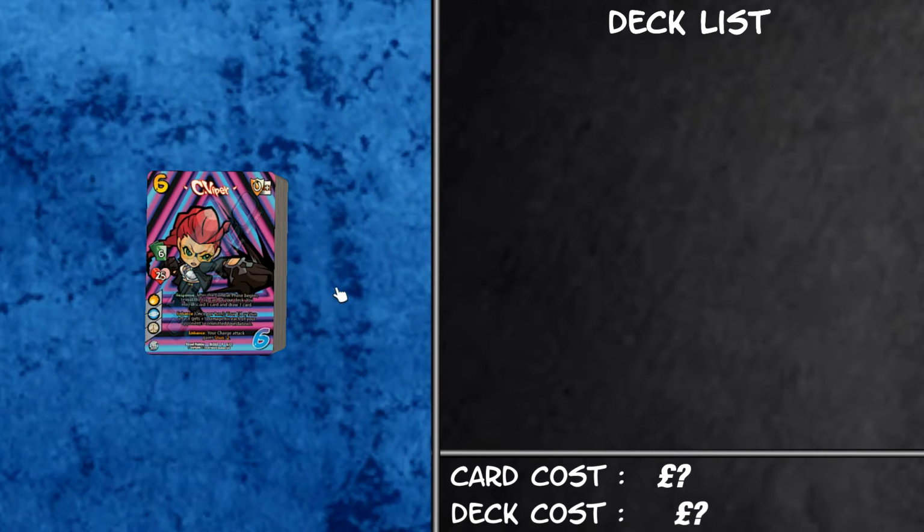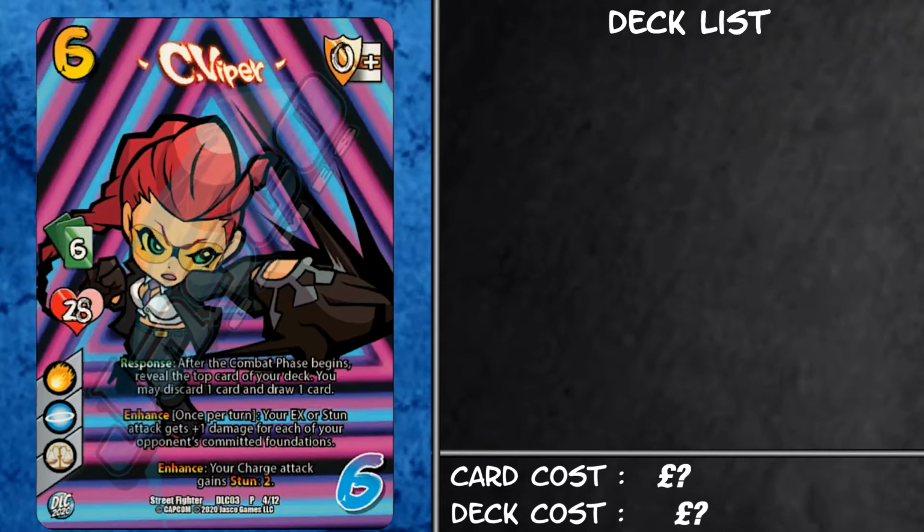In this week's UFScotland League games I played Sea Viper. So here's what I came up with. Sea Viper is a 6 hand size character with 28 vitality, has fire, good and order as our symbols. This deck we use good.